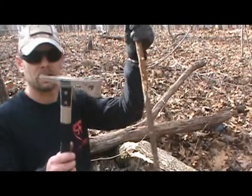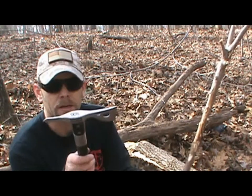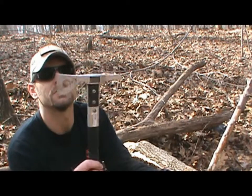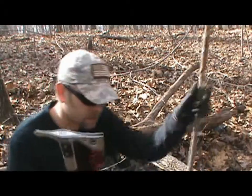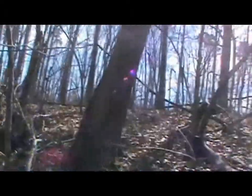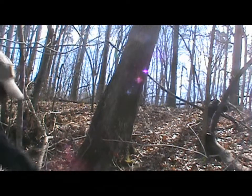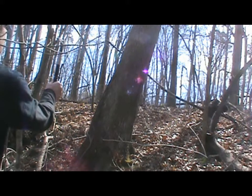Now, obviously tomahawks are a lot of times used for throwing. Am I going to do that on camera? Probably not. I've never really been into throwing knives, definitely never thrown a tomahawk. I'm not sure if the first couple of times I try I want to do on camera to really embarrass myself. But from what I hear, it's all about distance. Who knows? I embarrass myself all the time. Why not do it today, right? So now this may be the perfectly wrong kind of tree to attempt this on. But we'll see. I hear about 10 feet is the ideal distance, but let's see.